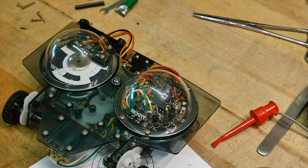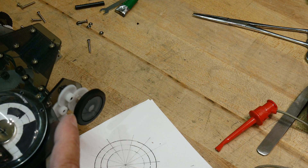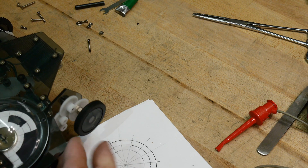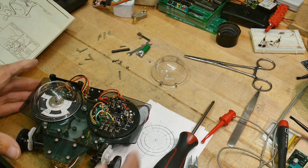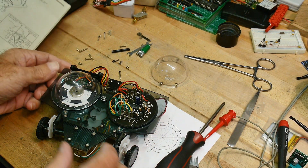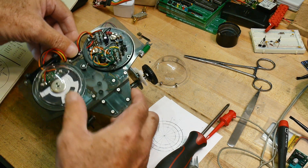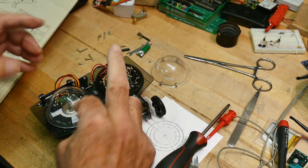It requires a 9-volt battery and two double-A's — I'll scrounge those up. I have the batteries in it, and when I turn it on, the right wheel goes round and round and the disc does not go round and round. So those two motors must be swapped — I must have something wrong.